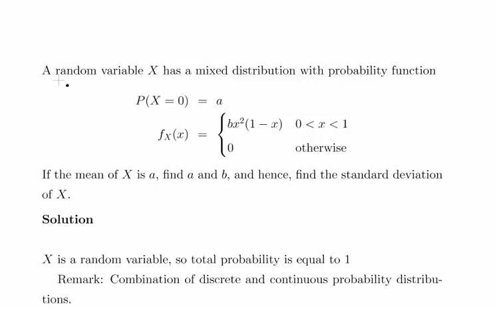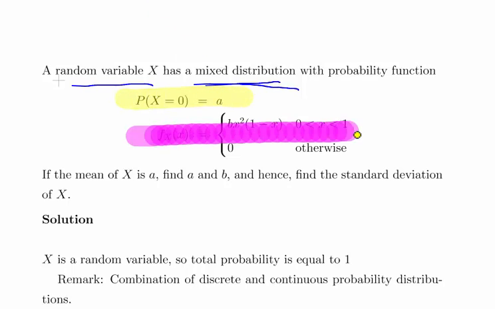In this presentation, we are going to look at mixed probability distribution. So we have a random variable x and it has a mixed probability distribution, which is to say a combination of a discrete component and a continuous component. So over one range of values, here it's just one particular value, x equals 0, the probability is a, a discrete probability, but over the rest of the values, between 0 and 1 essentially, it is continuous.